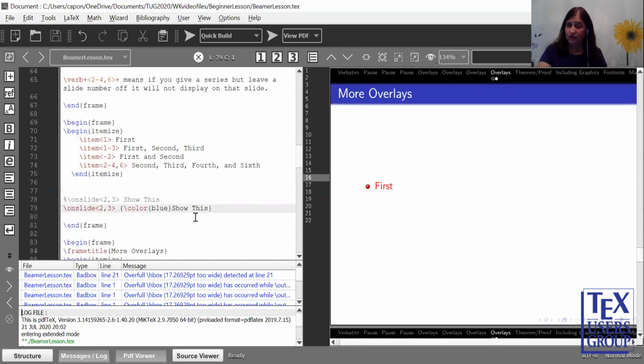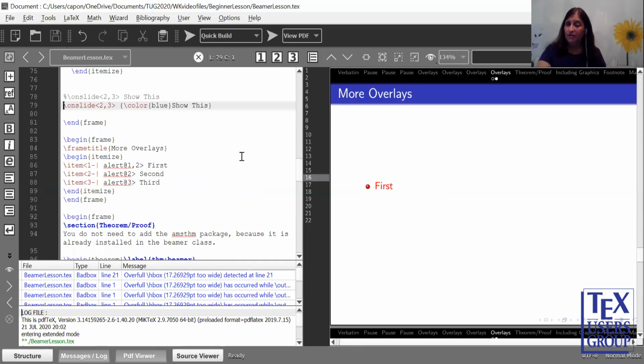Now, if you notice this first one here, I jumped a little bit quickly. There's something called an alert. So I gave it an item 1, 2, and 3, and I gave it an alert. And all of this, remember, is in these angled brackets. So that's my whole part there. The word first is going to show up on slides 1 and 2. The word second is going to be alerted on slide 2. And the word third is going to be alerted on slide 3. So there's first, and first is also on slide 2 because there's a 1 and 2. And if you notice, third is alerted, but 1 and 2 are not alerted on slide 3. So that one is the only one in red.